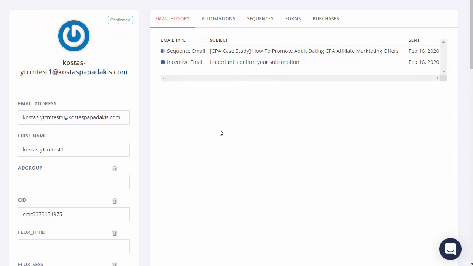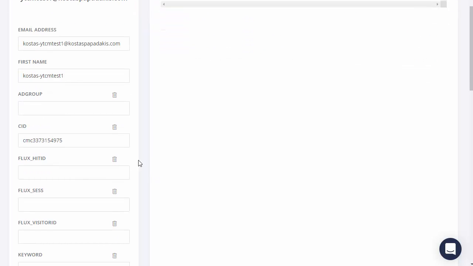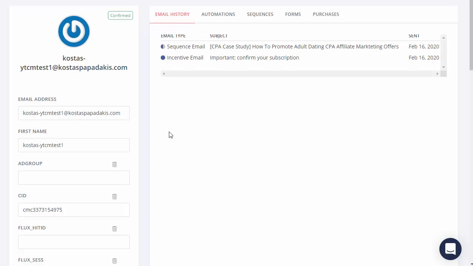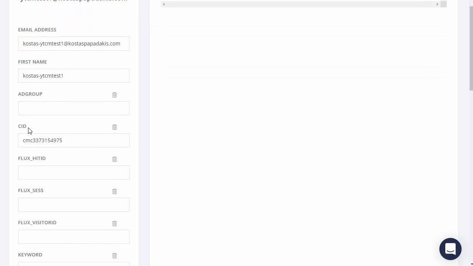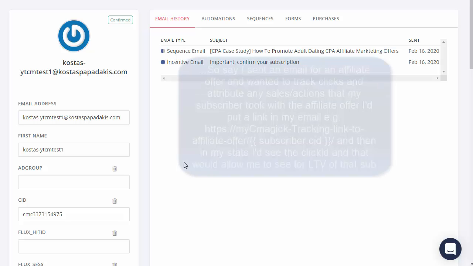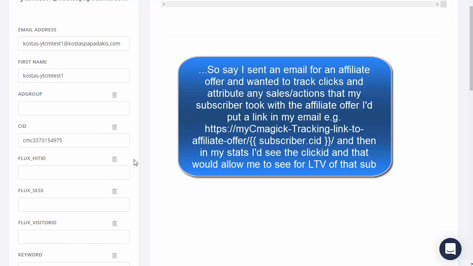But just to give you an idea, if I wanted to use these values with ClickMagick, the normal tracking campaign links, what I would do is pass this CID custom field as a sub ID to a tracking link. Now if you're not sure what that means, it probably means you don't need it. But what this would do, for example, say this was a tracking link, mytrackinglink.com, and it was an affiliate offer, I would add a slash and then give the custom field name that ConvertKit uses, so something like curly bracket CID, for example, a subscriber field or something.